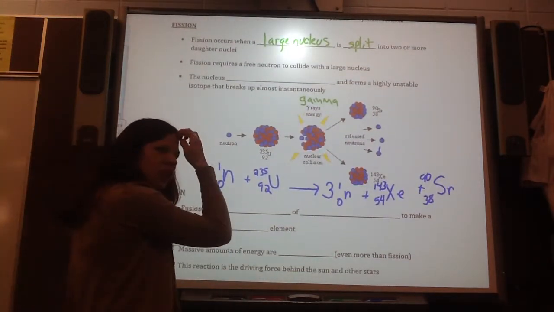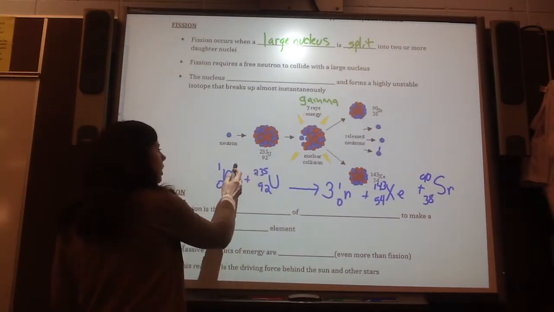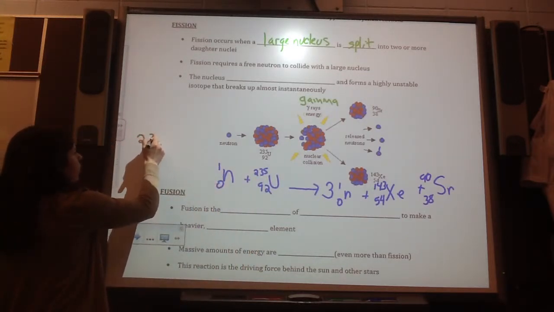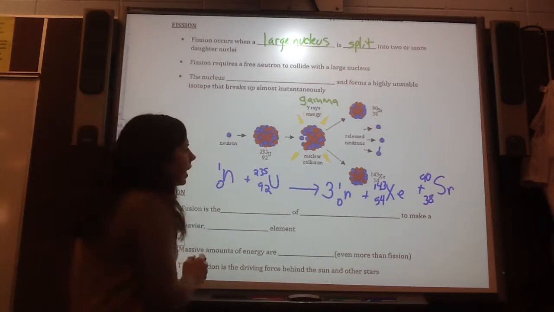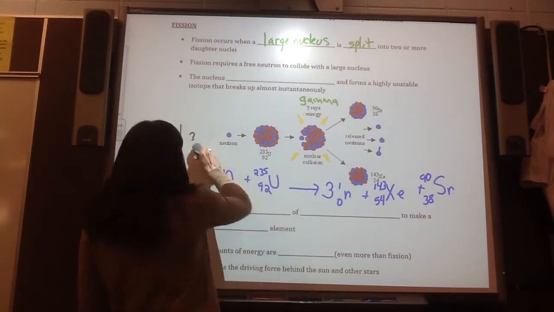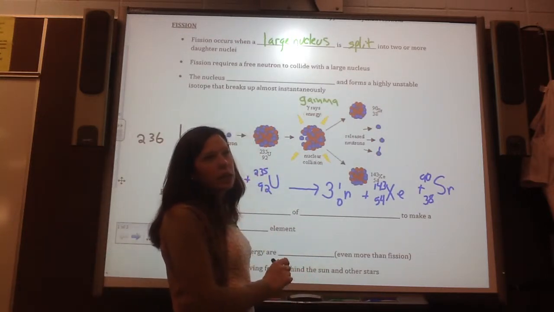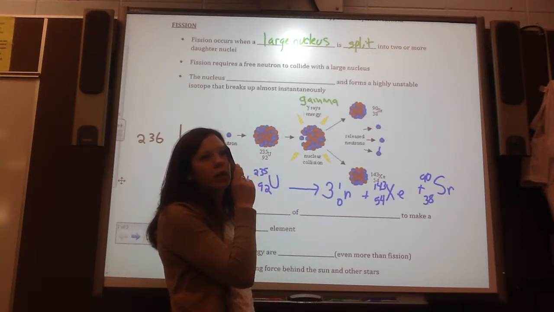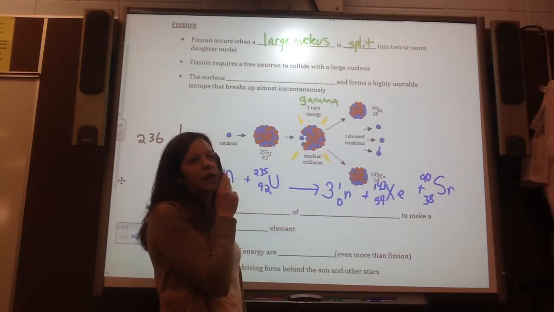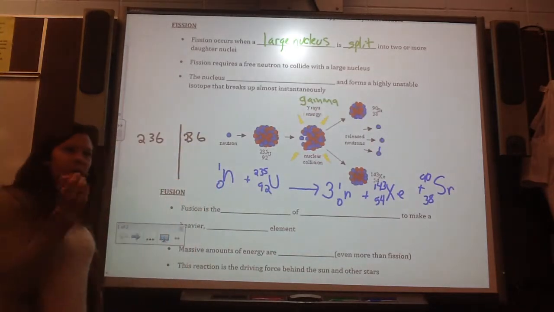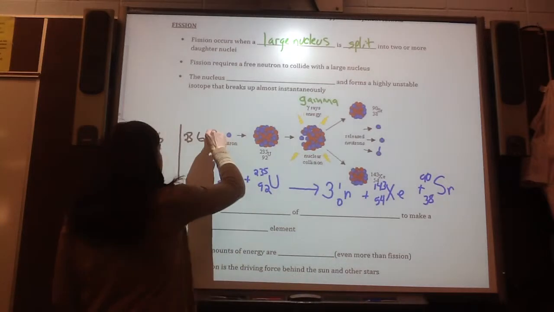So let's look and see if that all adds up. Here on this side, for our protons and neutrons, we have 236, okay? And here we have 3 plus 143 is 146, plus 90 is what? 146 plus 90, that's like going plus 100 except minus 10. So that's like 236, oh, great. So check for that, cool.